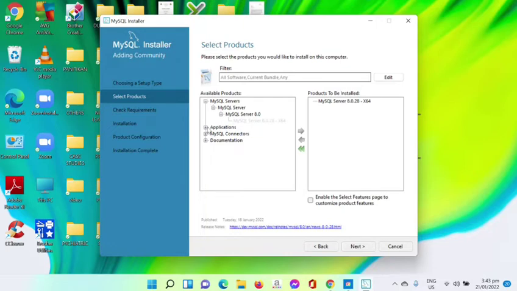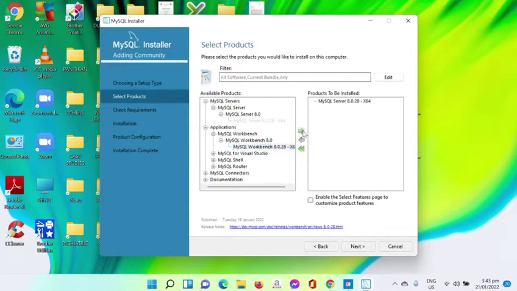Then next, the applications. Going to click the MySQL Workbench. Then again, click the MySQL Workbench. Here, same process. Click the arrow pointing to the right. Then I'm going to click the MySQL Shell.